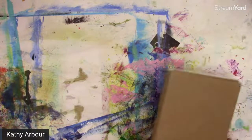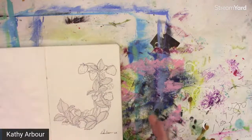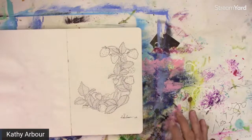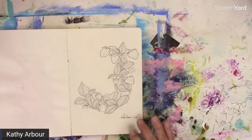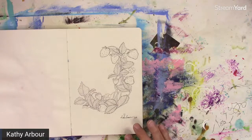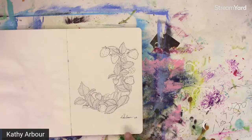So today we're going to be doing the letter J, and I've already drawn it out, and I scanned this and then made a printable for you, and it's in the community page for the members, and also on the Patreon for the members, and it's for all levels. So if you want to download that, you can get that and paint along or do whatever you want with it.